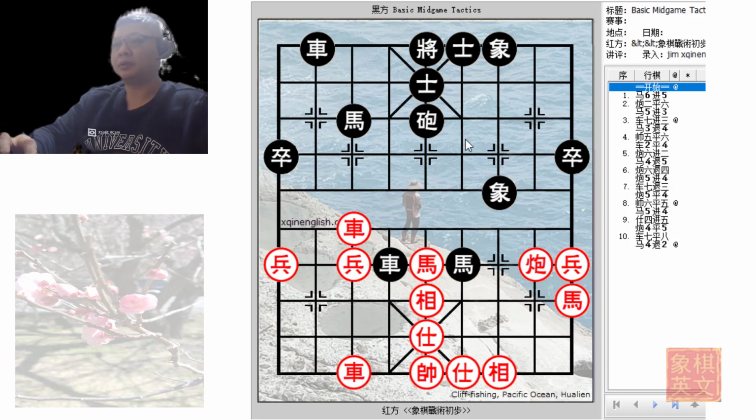Now, first of all, it will be black's turn to move, not red's. And second, in terms of material, red has 2 chariots, 2 horses, 1 cannon, a full guard, and 3 pawns. Black has 2 chariots, 2 horses, 1 cannon, a full guard, and 2 pawns. The positioning of black's material is okay, and it is fairly obvious that red will be attacking now.